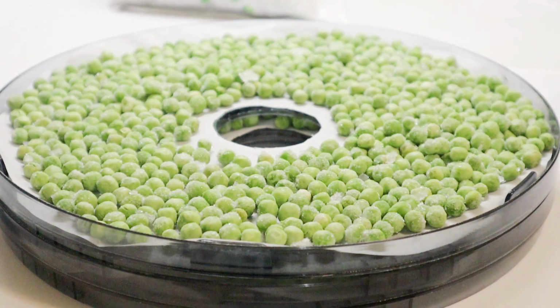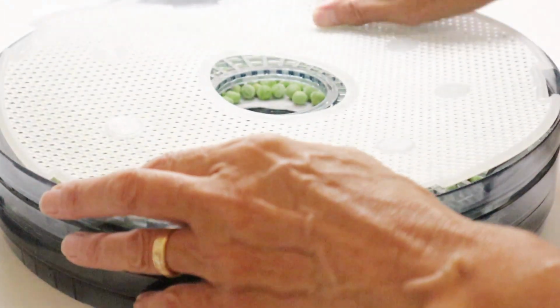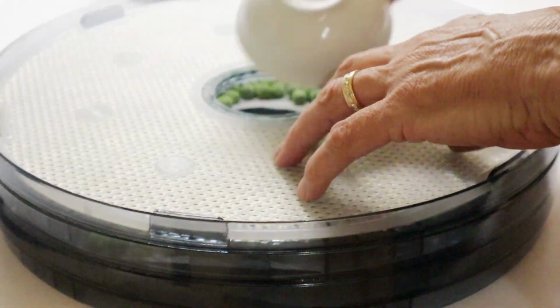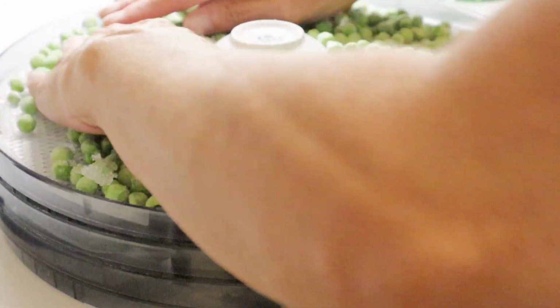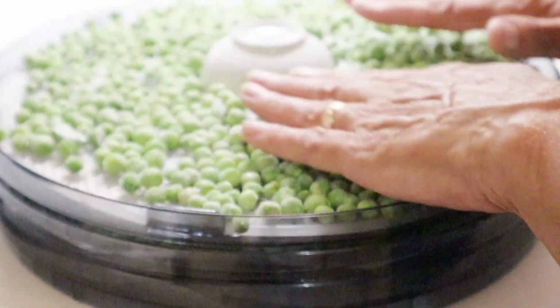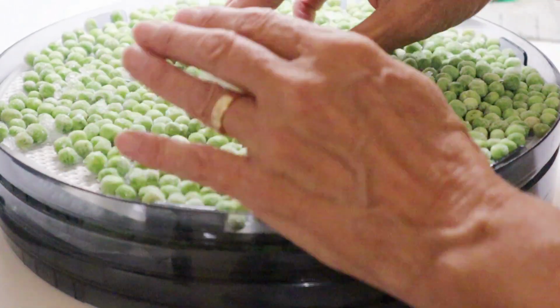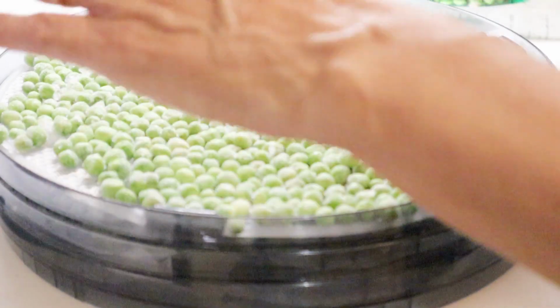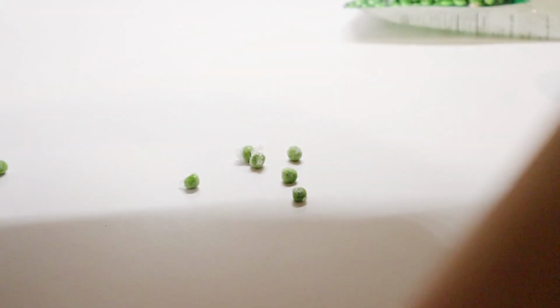Okay, so single layer, easy stuff. Okay, I'll get a third tray now. And use, whoops, this has to fit in a certain way. Great. So I did buy a second bag, but I'm going to do one at a time to see how I like it. If I don't, I can always keep them frozen. But the idea is not to fill up the freezer with things that don't have to actually sit in the freezer. Okay, so there we have it now. My bottom layer is the one that's the least full, so I'm going to put that one on top.